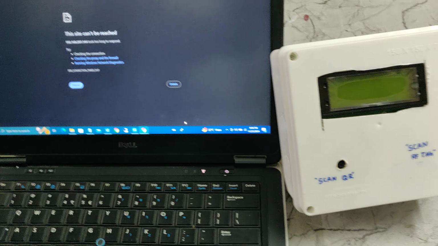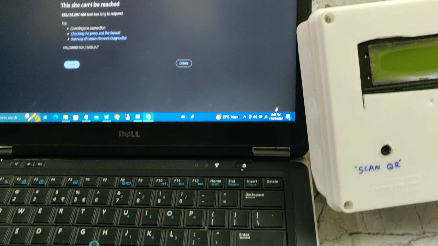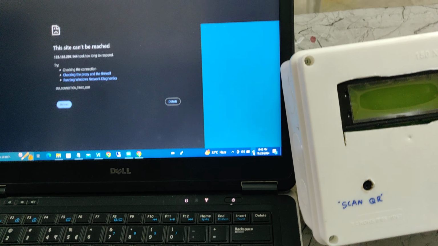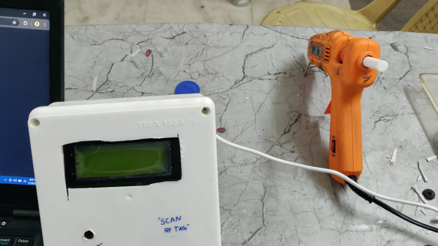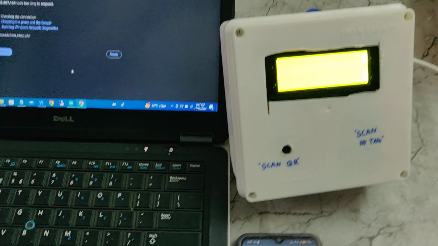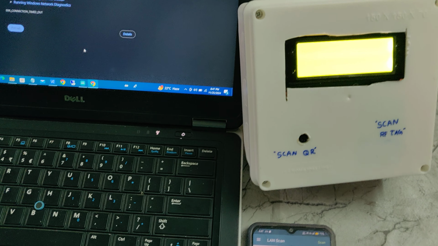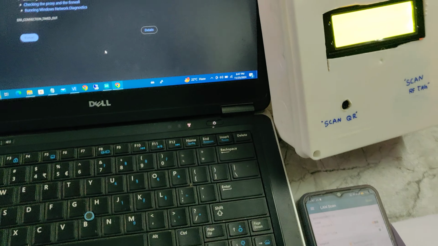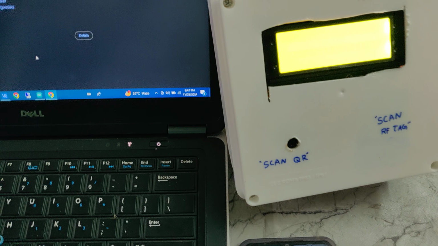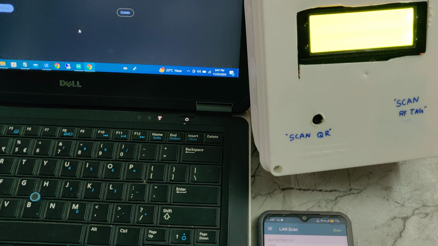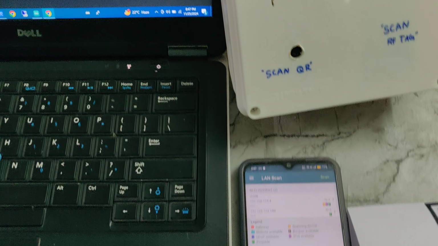With that only we can access the Raspberry Pi data, right? Now open the laptop and connect the laptop to the same Wi-Fi, meaning the laptop and the Raspberry Pi should be on the same network so that we can access the log data. Now turn on the power supply to this Raspberry Pi. After enabling the hotspot, wait 20 to 30 seconds to let the Raspberry Pi boot successfully. Once booting is done, we can see the welcome message on the LCD screen, and the buzzer will beep as an indication of successful initialization.